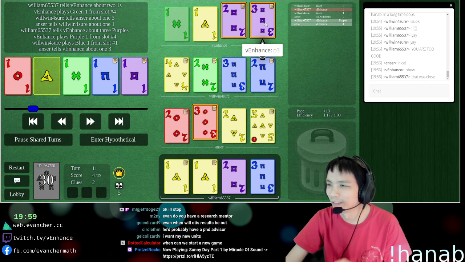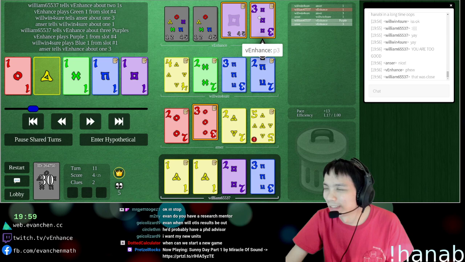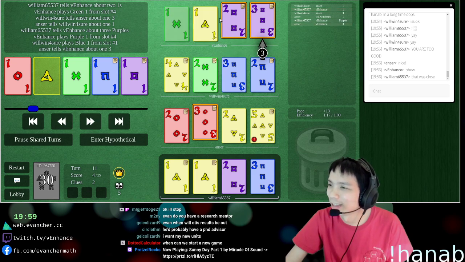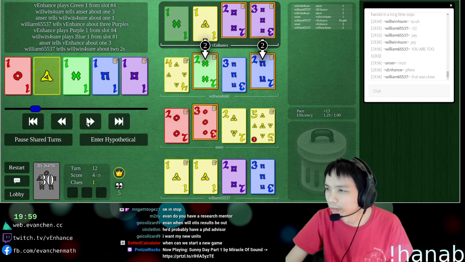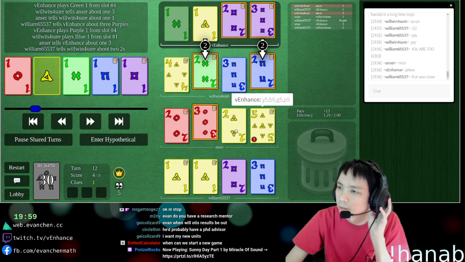So this is a fix clue. Oh, yeah. And I'm like, oh, this is a purple 3. Something went wrong, and now I don't know what this card is either. This 2 clue is good. It could technically be a 2 save, but the yellow 2 is actually here.